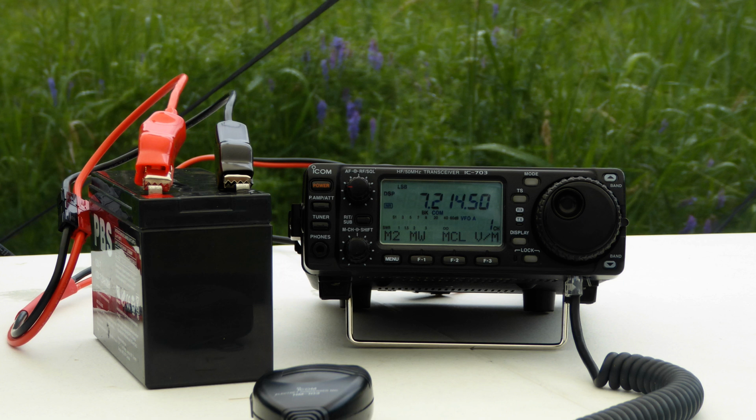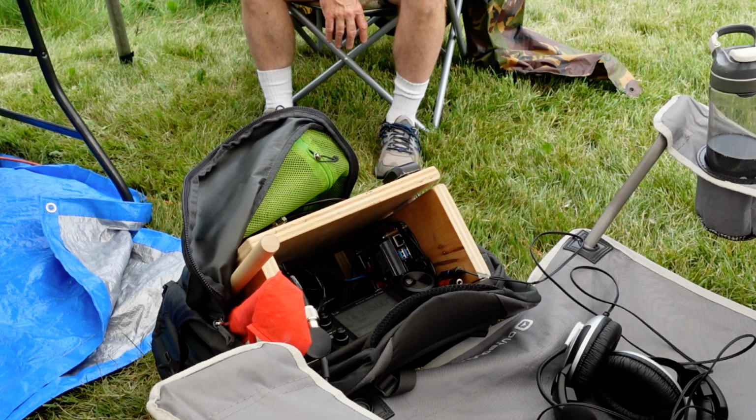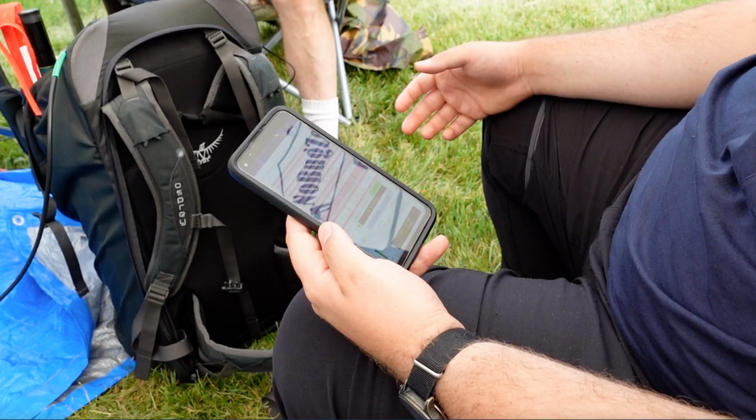I was giving the matter some thought when local ham Joseph VE3GKT arrived. Earlier in the week, I had invited Joseph to join us. Joseph brought along his Go Kit, or should I say backpack, which consisted most notably of an ICOM 7100, an antenna tuner, a battery, and a Raspberry Pi computer for digital work. He gave Randy and I a demo and proceeded to start making contacts using FT4. By the time he finished, we had 13 more contacts in the log.